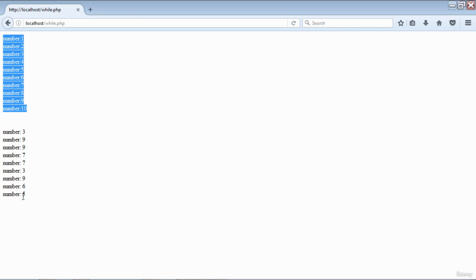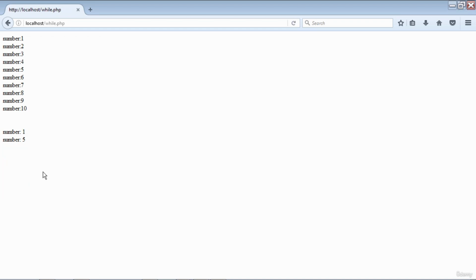This is the output of a loop having a random number, and the loop is expected to go on till it encounters a 5. As soon as the number is 5, the loop is terminated. So that many times x was generated, it was not equal to 5. If I run it again, the second loop output may be different. See, only the second occurrence of a random number is equal to 5. So after two iterations, the loop terminated. That can vary; see, the first number itself is 5. So this is how the while loop behaves in a PHP script.